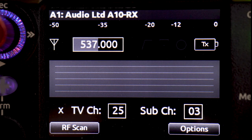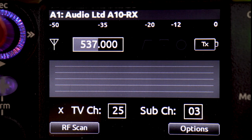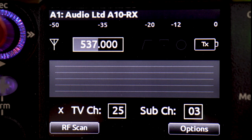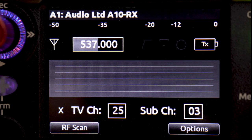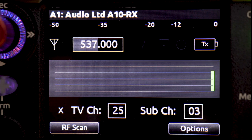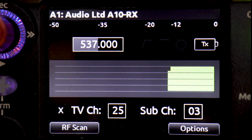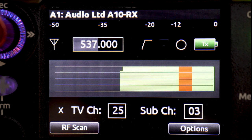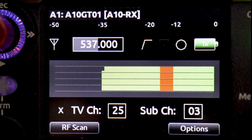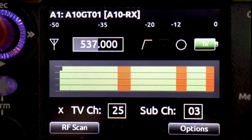In this channel view, it shows you whether we're seeing signal, what frequency we're set to, a level indicator at the top of the screen, high-pass filter status, whether the transmitter is recording, and a battery indicator. I'm going to turn on one of the A10 transmitters, and you should see all these features light up as the receiver sees signal. We're getting good signal coming in. Right now I don't have the record function on. As I get closer to the antennas, you're seeing that red line in the timeline showing RF overload — and as I get further away, there's no overload.